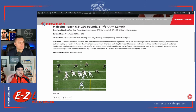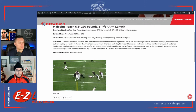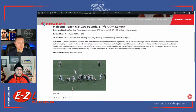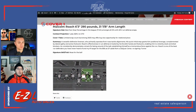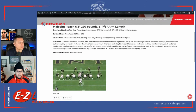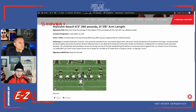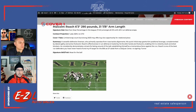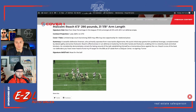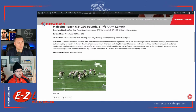And so those numbers immediately caught my eye. They're both free agents, in different monetary tiers. But you look at Malcolm Roach, and the only thing I don't like about him is that there's not too much pass rush pop. And Eric, I know that summary up on the site is yours, and he ranks a little higher for you, so I don't want to steal too much of your thunder. But you watch him play the run, and he can get penetration. He anchors well. He doesn't get moved off the spot. He had more agility than I anticipated.